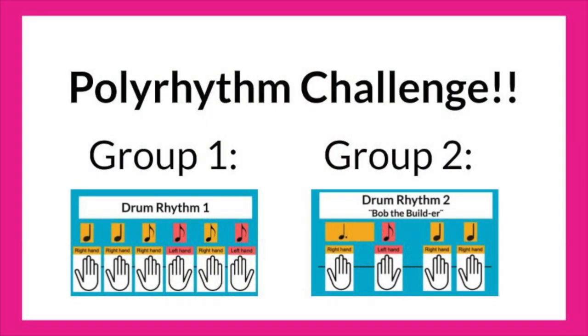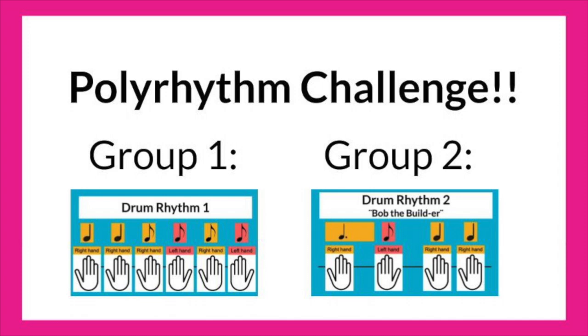If we were at school together, I would split you into 2 groups. So maybe you want to find a brother or a sister, your mom or your dad, to come and try this with you. You choose who's going to be group 1 and who will be group 2. And you just have to play them at the same time. So here's how we're going to practice with the video. I'm going to play both of them here at the same time, and you choose which one you're going to play along with. Then you can switch anytime you like to get a good feel for what polyrhythm feels like.